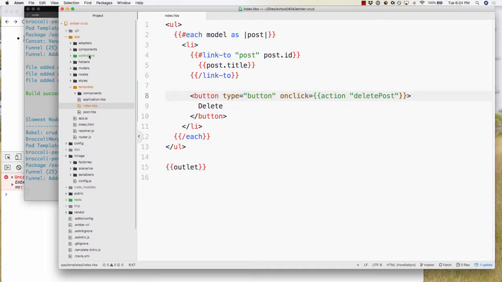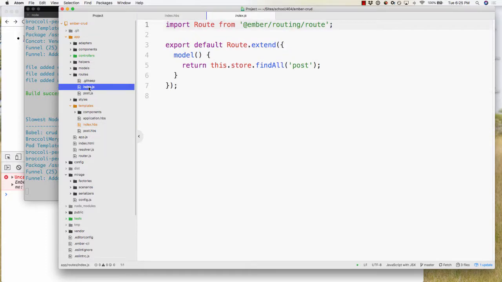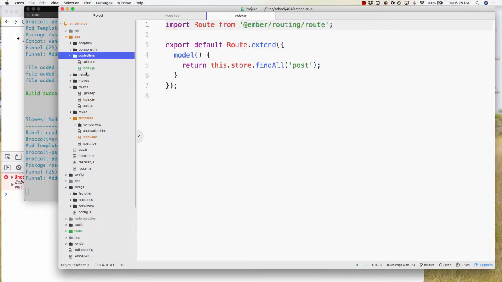And when you ran the generate command, you'll see that there's this new folder in here called controllers. So if we look at this, we have this routes index.js, right? This was the one that loaded all the posts. It was called index.js, but now there's also one called index.js inside the controllers folder. So just remember these conventions where they all are named the same thing.